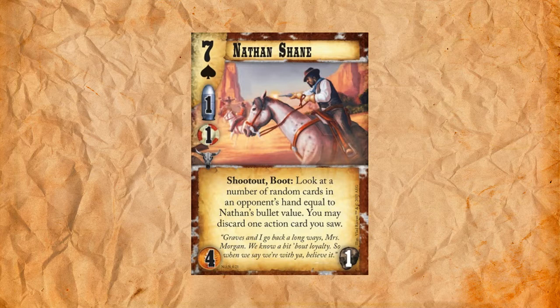I think he works really well with the 2 main builds of Morgan Cattle Company that I'm aware of, which are the landslide style, like the control-oriented build, as well as the gadget-oriented, more aggressive build. I like this in the control-oriented build because it's so easy to win low ball. So you're going to pretty routinely be able to fire this off and hopefully get one of their action cards. Especially once they've engineered a shootout, it's pretty likely that they're not going to have a full hand.